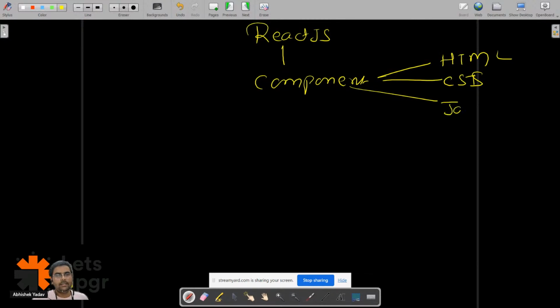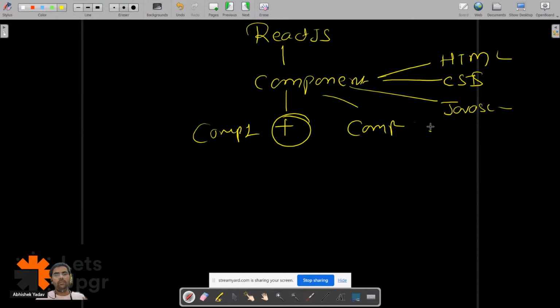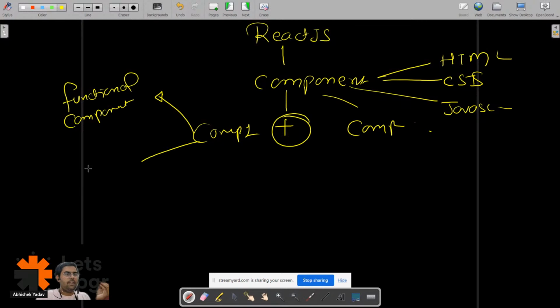And we have a lot of components: component one, component two, and component three. Like this, we have a lot of components. Inside this, either we can use a functional component or we have a class component.